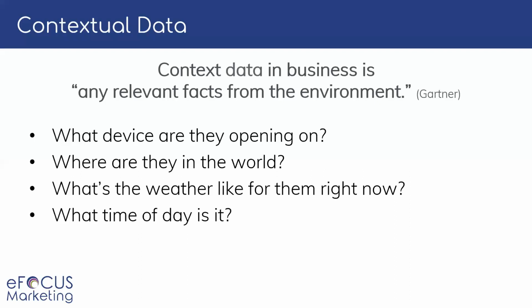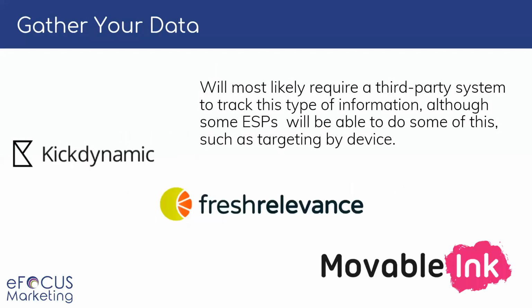So for example, with the live maps, if you're a retailer with multiple shops on the high street around the country, you might include a map in your content showing the location of the shop that's closest to the subscriber at the moment that they open the email. Now, with geo-targeting, that map would then change within that same email if they then opened it again later on in the day and were in a different location and closer to a different store. So this really helps you to personalize that content to something that's happening for the subscriber right now.